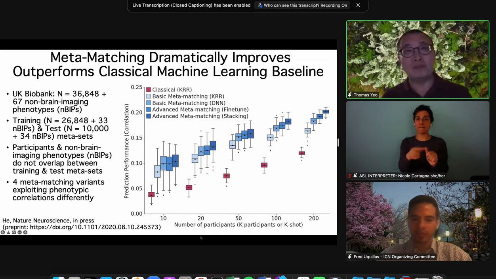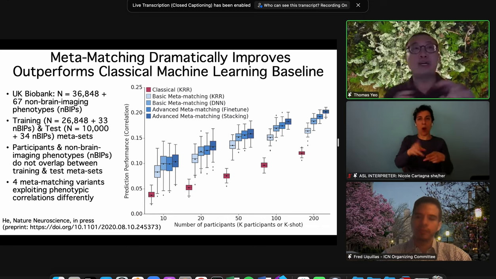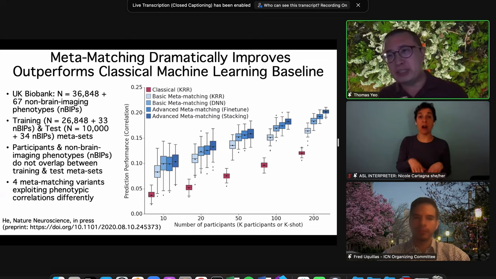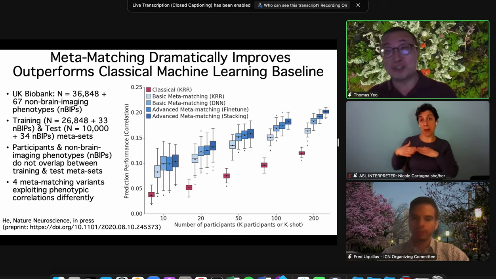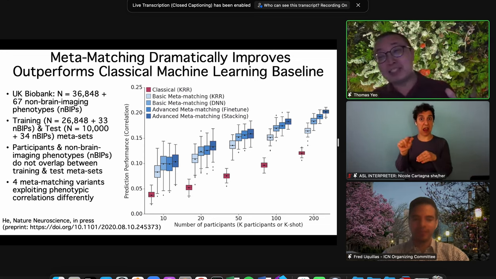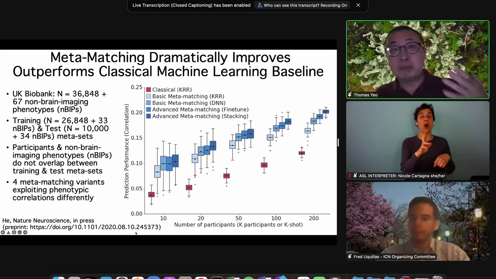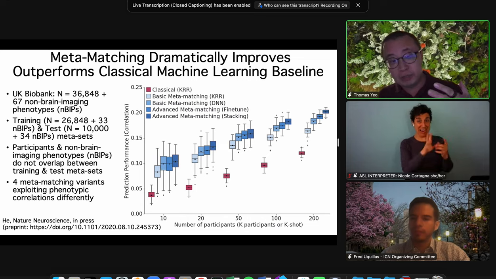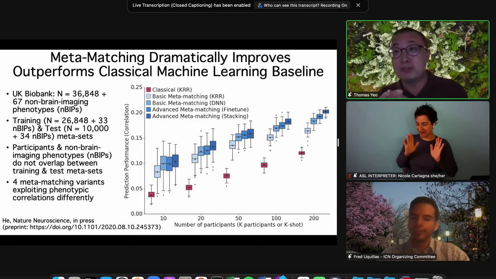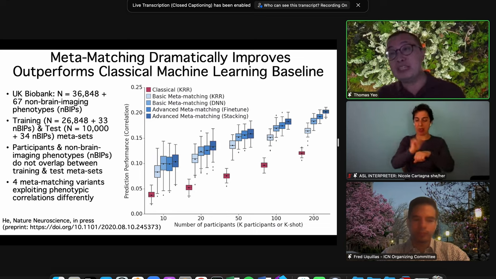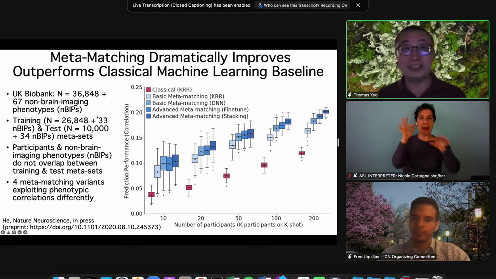First of all, I want to mention that this idea of generalizing to new phenotypes, in machine learning, is called meta-learning. That's why the algorithm is called meta-matching. We have actually started exploring some more complicated machine learning algorithms, and our collaborator, Simon, suggested to us a baseline. This baseline worked so well that it became our main meta-matching algorithm. Basically, the idea is that if we already have predictive models from the large training set, we simply apply the prediction models from the training set to the participants from the test meta set. Sorry, I'm explaining this very poorly.